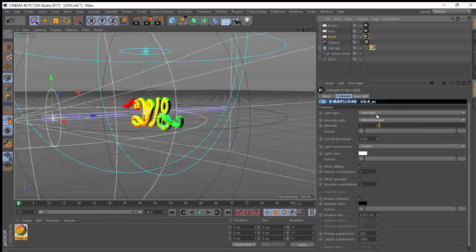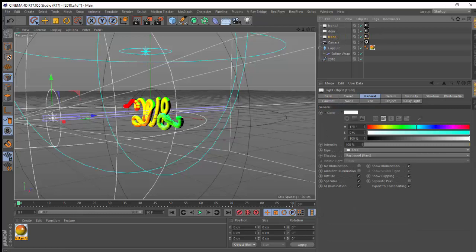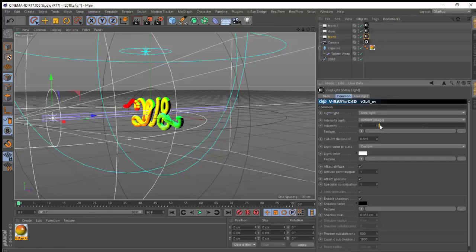So I made sure it was area light and the intensity to 1. Note this intensity of 1 is the same thing as 100 intensity, because the tag is a V-Ray tag. So if you try to reduce it here, it won't reduce because the V-Ray tag has intensity of 1. So if I increase it, the more I increase it, the more the luminance here.